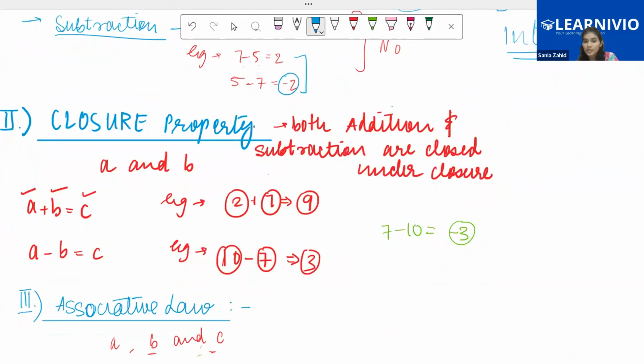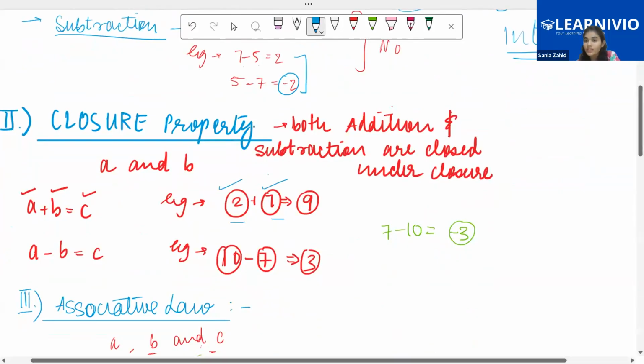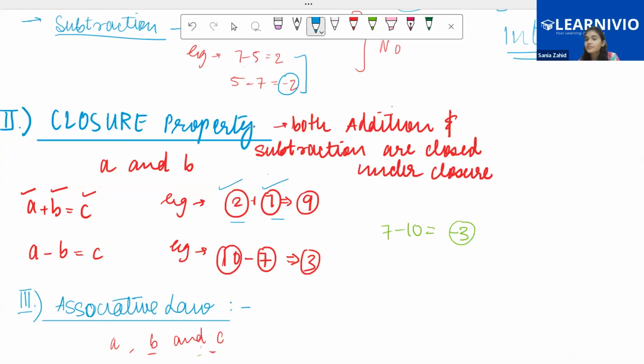For example, you have A and B. Let's suppose you have 2 and 7. So, 2 is an integer, yes or no? Yes. And 7. Yes. When I add 2 and 7, what do I get? You get 9. So, is 9 an integer? Yes, 9 is also an integer. That means whenever I have two integers, I add those integers, my answer is also an integer only. So this is the closure property. Easy? Yes.